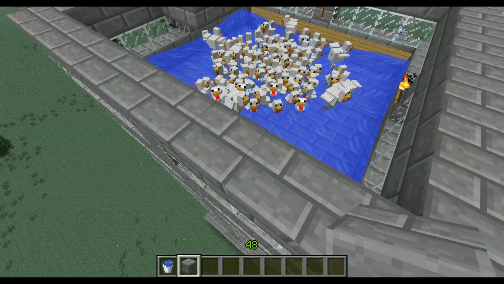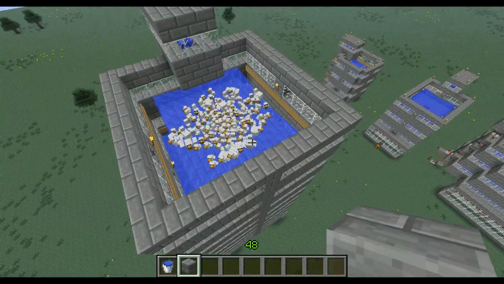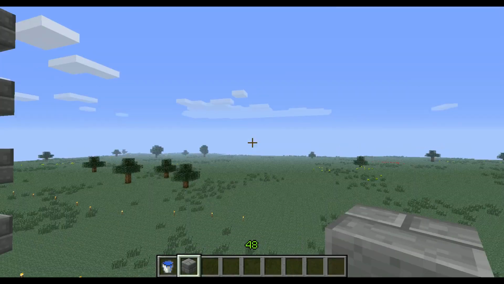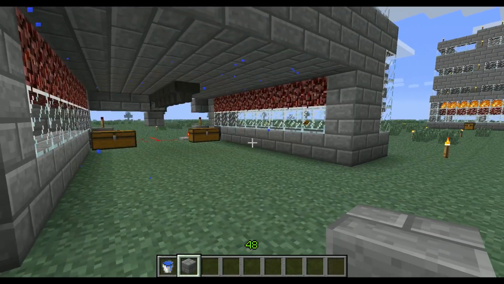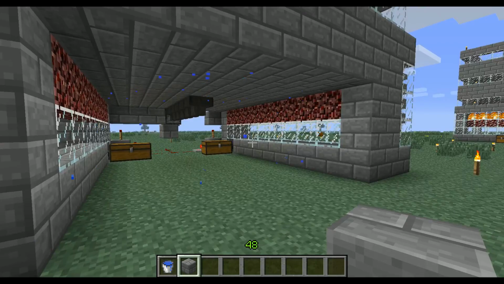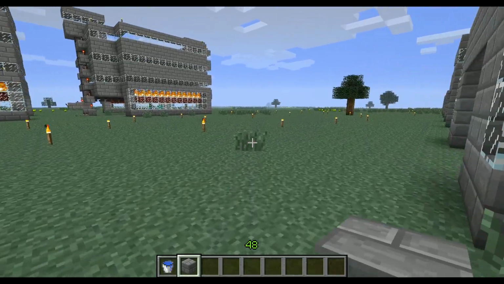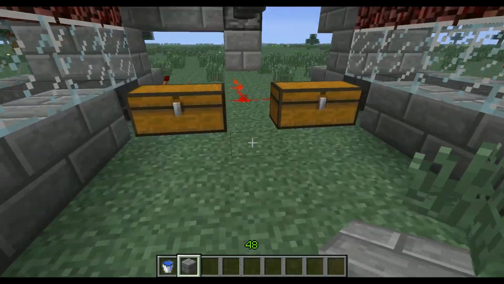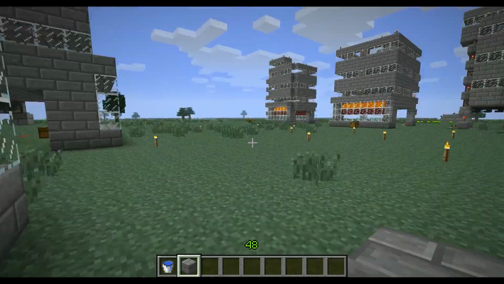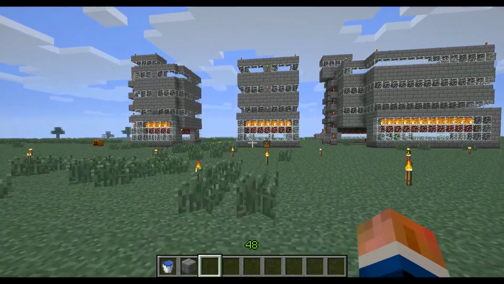Let me show you this. This one's actually a little bit bigger than that one. This one's an 11 by 11, and of course it's 9 stories high, instead of this one, which is 5 stories, not including the bottom, I guess. As soon as it gets started and has enough chickens built up, it'll fill these 2 chests with pretty much everything you need for chicken. Now we'll go back to these over here, and I'll show you the production.